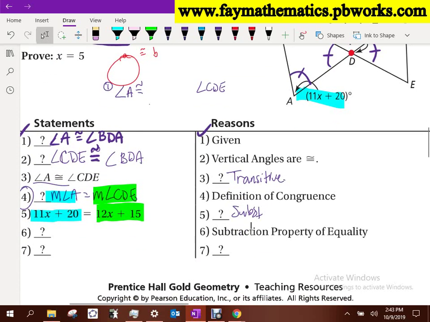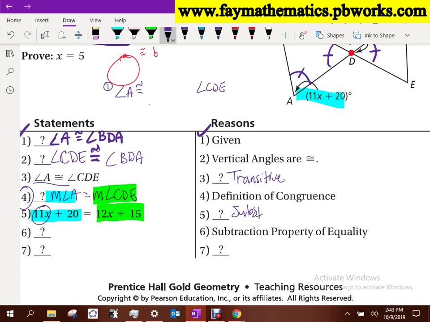I don't necessarily agree that this thing has to be done in 7 steps. And these 2 steps can actually be flip-flopped depending on how you do your math. If I have 11x plus 20 equals 12x plus 15, what are you going to do first? Or what is an option? Okay, combine like terms. So I'd look on the left-hand side, no like terms there. The right-hand side, no like terms. But then you're going to start moving things over, right? So what would you subtract from both sides first?